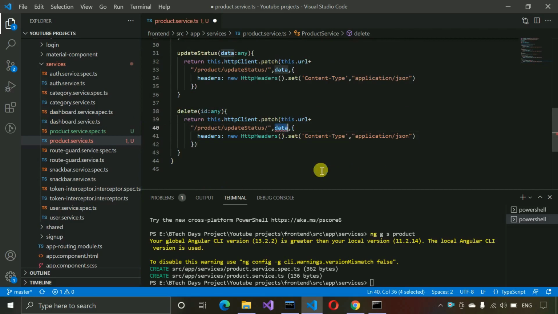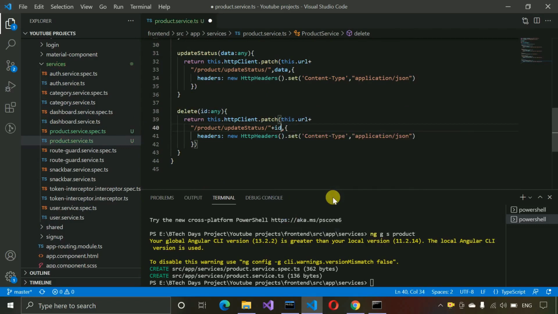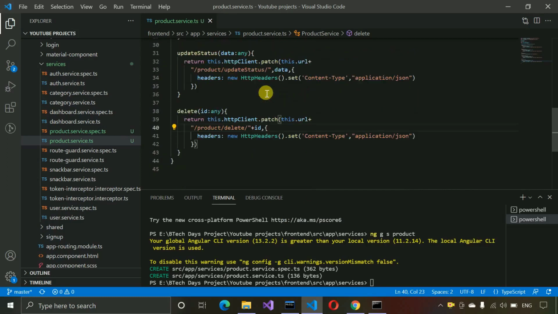In this we don't need to pass the ID data over here; we just need to pass whatever the ID is. So this will be the path. In the path we are going to pass the ID, and here we just need to write delete and save it. You can see these 5 methods we have created in product.